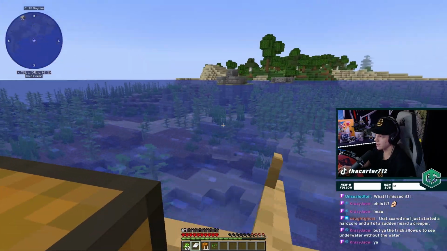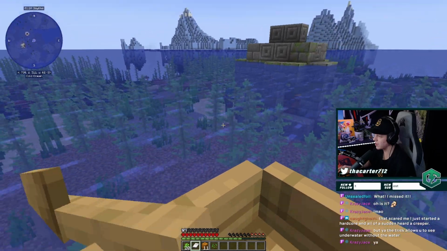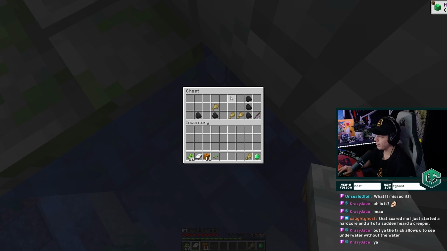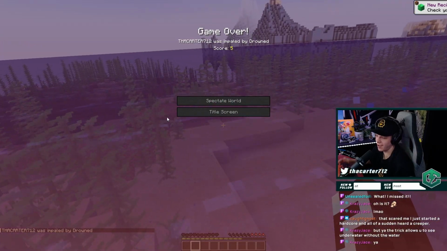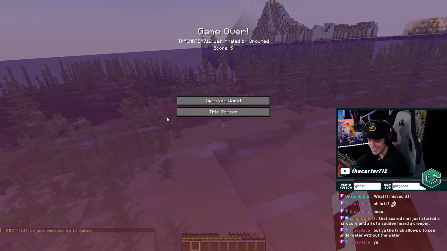Oh, there's a chest right there. Do either one of these guys have a trident on them? Can I stand in the boat, maybe, and reach that? What the? No way. There's a trident guy here. I'm dead. No! Where did he come from?